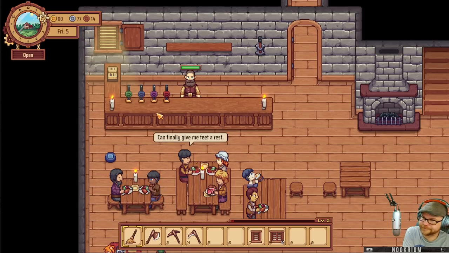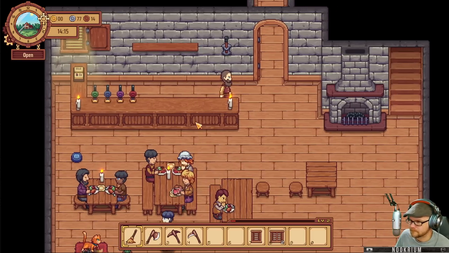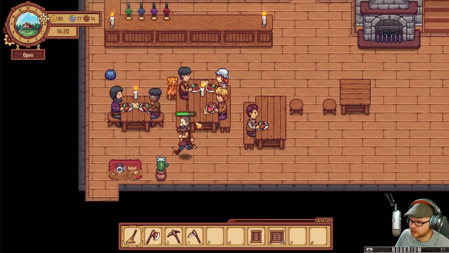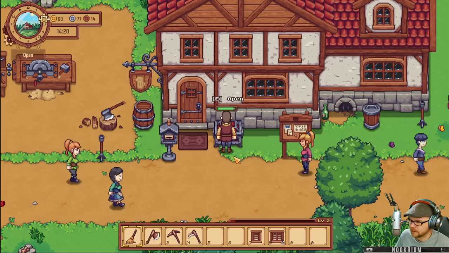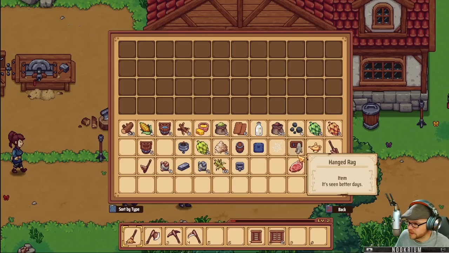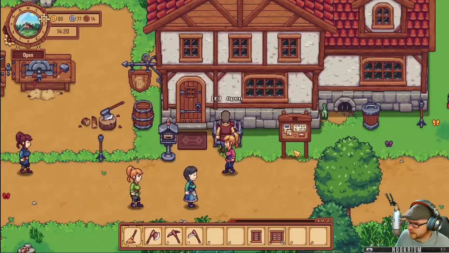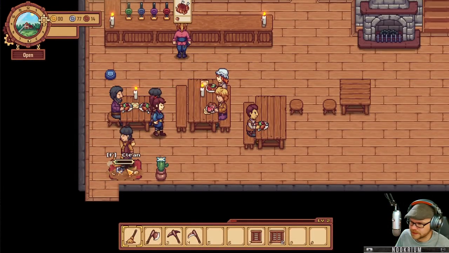Friday the 5th. It is, what, 2 o'clock in the afternoon? Let me check and see if my stuff has arrived. I think it'll tell me when it comes in. Oh, someone made a big mess of my rug. No, not yet. There's not any honey in here, is there? There's the ale yeast. I've got that. Oh, a hanged rag. My cobwebs, too. I gotta put this stuff out there. Look at this dump.